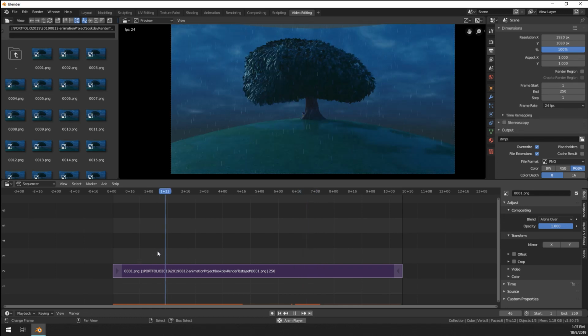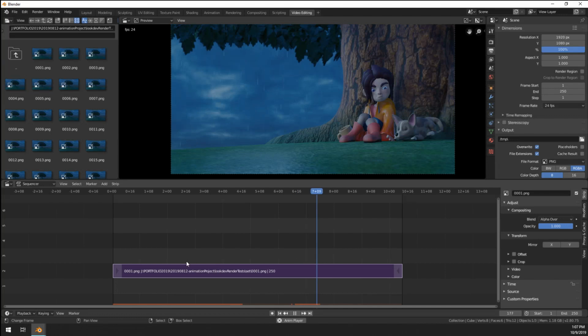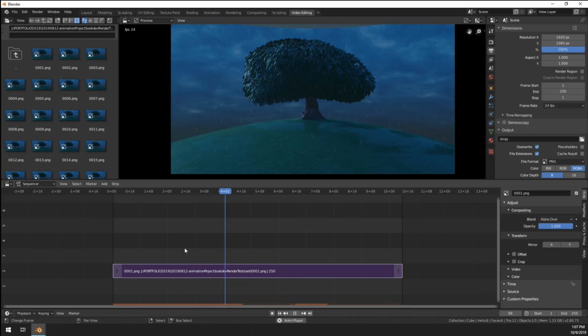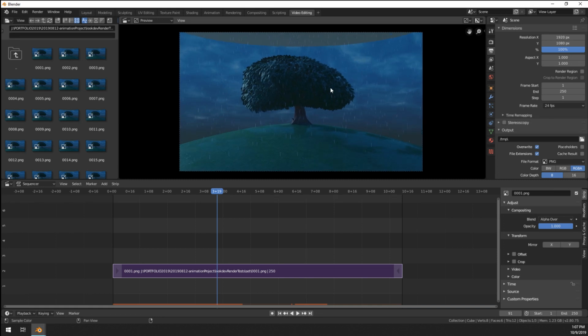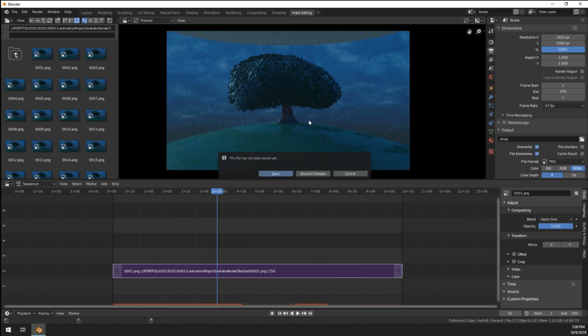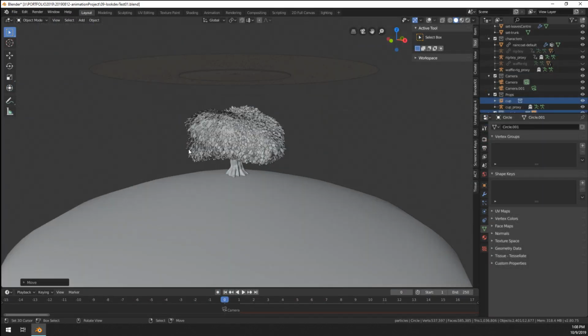I'm pretty happy. I might even make the rain faster for this shot, but in this shot it looks fine. They're only in frame for 2 or 3 frames. Here it's nice enough. It looks very cool. I'm really liking how the shot is starting to look. I also doubled the amount of particles, but that's the only thing I did. I'm not gonna save this.